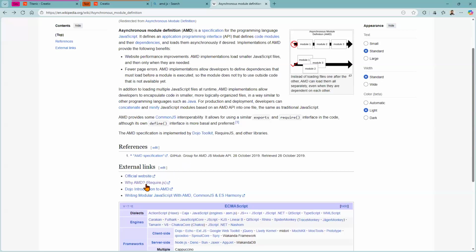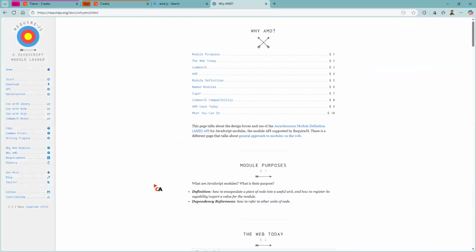So this is a theoretical concept that has a physical implementation. And Creatio developers decided to use the Require.js framework in order to apply this concept for the Creatio application.